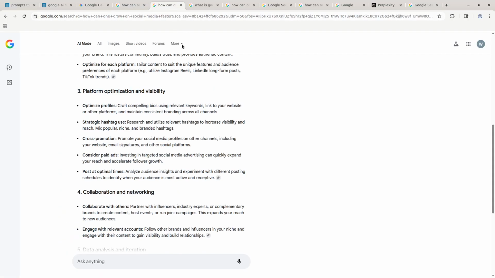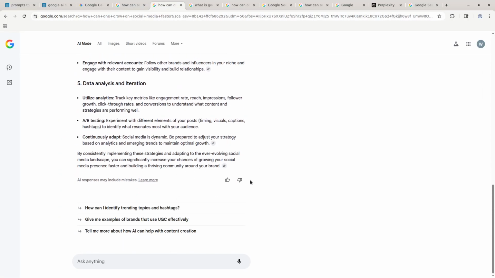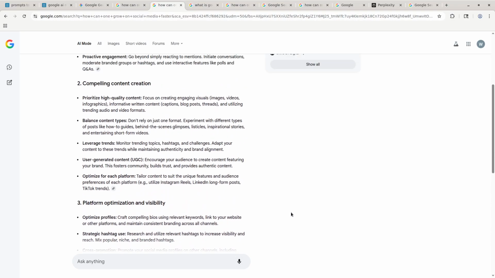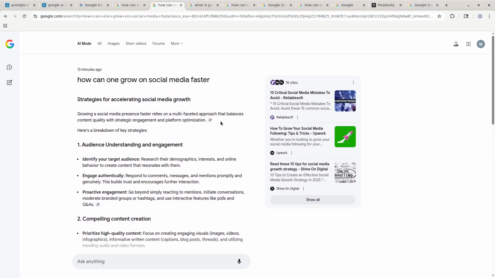But with the AI mode, unfortunately, it doesn't seem like you can copy the output. You can just give it a thumbs up or thumbs down, basically. And I did try out the voice feature, but it didn't work for me. But hopefully they'll fix that so the voice can work better.